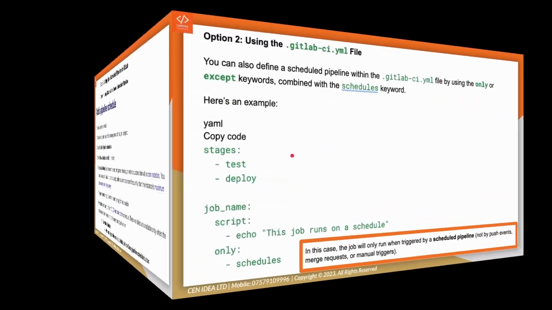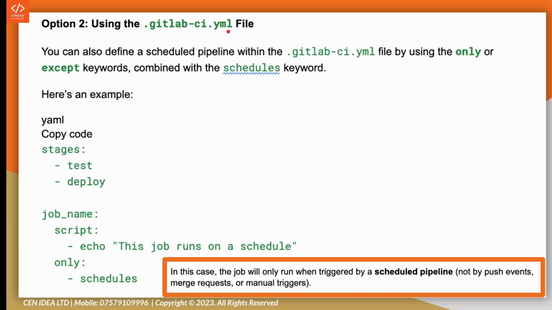And then here, let's have a look quickly. If you want to go with option 2 as well, obviously today I wouldn't have enough time to show you how to do it from the gitlab-ci.yml file, but it's essentially simple. The only thing you need to pay attention to is to use either of the 2 keywords. You can define the schedule pipeline within this file by using the only or except keyword combined with schedules. So under the job, just say only and then put the word schedules, or you use the word except and put the word schedules. This would allow you to do that programmatically.